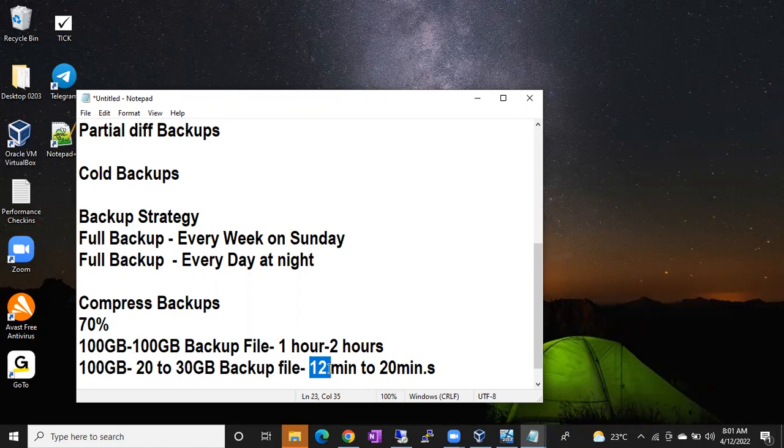So backup compression is an excellent feature. Don't think there are drawbacks with backup compression, guys. You can happily go for it. It will use less storage to take the backups, and you can save 90% of the storage and up to 90% of the time. Will writing a 100 GB backup file take more time, or writing a 20 GB backup file? Of course 100 GB. If the file size is big, it takes more time to write; if it is small, it takes less time. So we can save the storage, the time, and the money, guys. That is the use of backup compression.